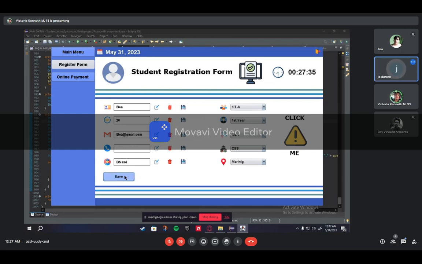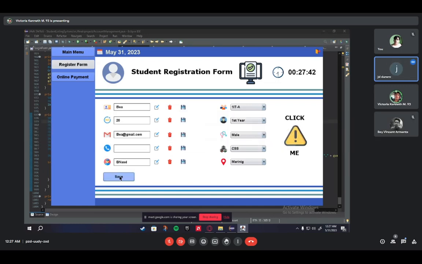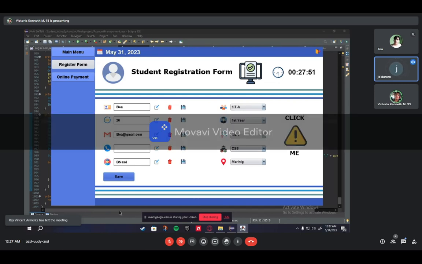If any of the required fields are empty, the listener displays an error message dialog using the JOptionPane showMessageDialog method. The message informs the user to fill in the fields, and the dialog is displayed with an error icon.